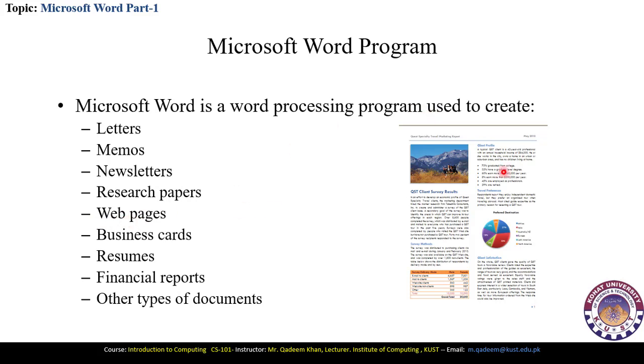If we type a certain page and we save that Word document with the extension .html, then it will be a website or web page. Also, we can create business cards here. We can also create resumes, which are different documents. And also, we can create the financial reports of a company or an organization.